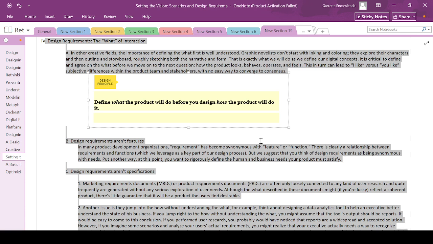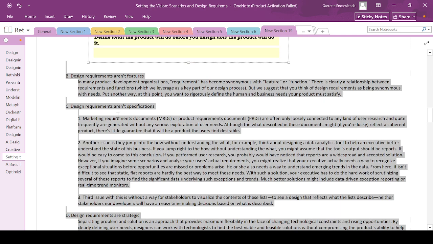Because remember, the goal of the designer is to connect the user research to the actual goal. So part of that job is collaborating with different stakeholders. Here we didn't just make this up; we have this proven method from other industries as well, such as graphic novelists. They start the design using the what, or the available options. So instead of digging into the details, it's like getting into the big picture first.